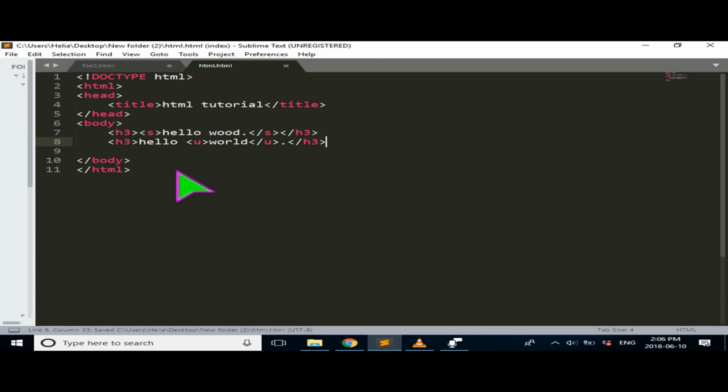This is another way of doing the same thing. You will use S tags inside of your H3 tags, and then it will draw a line on the whole thing. It will draw a line on hello wood, and then I will put an H3 tag and underline world, so that means that we replaced wood with world.